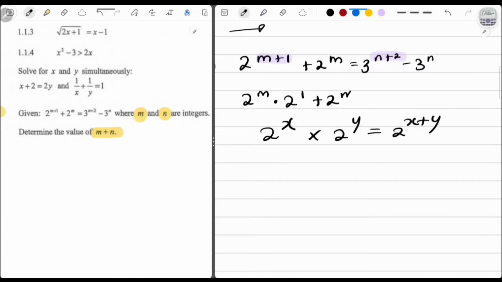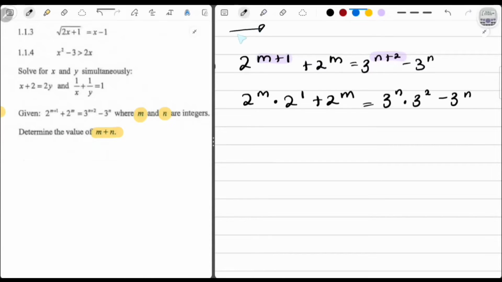And then we just have plus 2 to the power of m, right? And that also means that 3 to the power of n plus 2 was created by saying 3 to the power of n multiplied by 3 to the power of 2. Then we have minus 3 to the power of n. Now, if you look across all of these, do you see something that is repeating? What is common between the first and the second term? That would be 2 to the power of m. So we're going to take that out as a common factor. Open a bracket and we have 2 to the power of 1, or just 2. So that is the first term. And then what's left in the second term? Well, what do you multiply by 2 to the power of m to get back to 2 to the power of m? That would be 1.